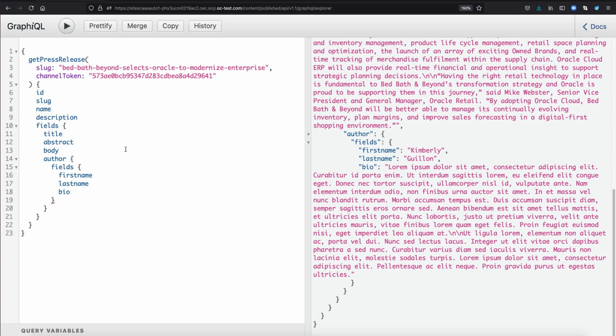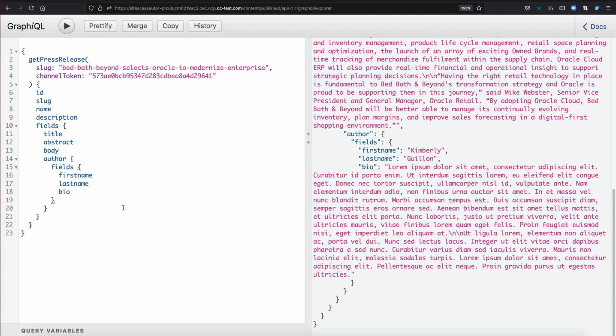Now, this is all well and good. We've got not only the top level fields here that represent core information about this content item, we've got the fields that are defined within the content item itself and its content model. And then we've also got referenceable fields from within referenced items that are referred to within that content item. But there's, of course, more that you can do with GraphQL, and one of those is to access image renditions.